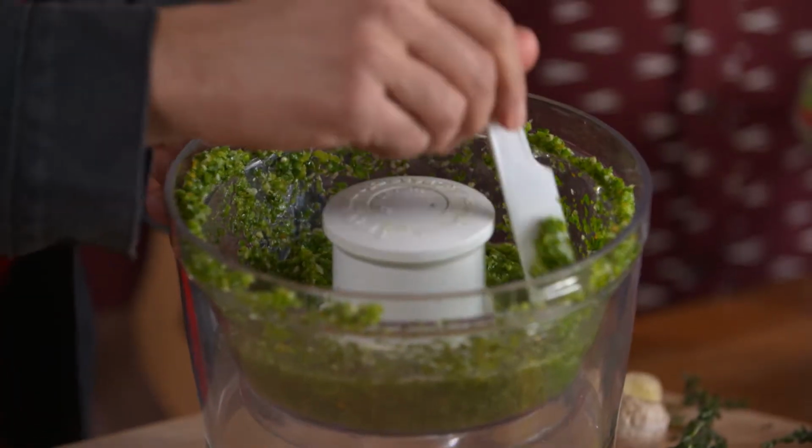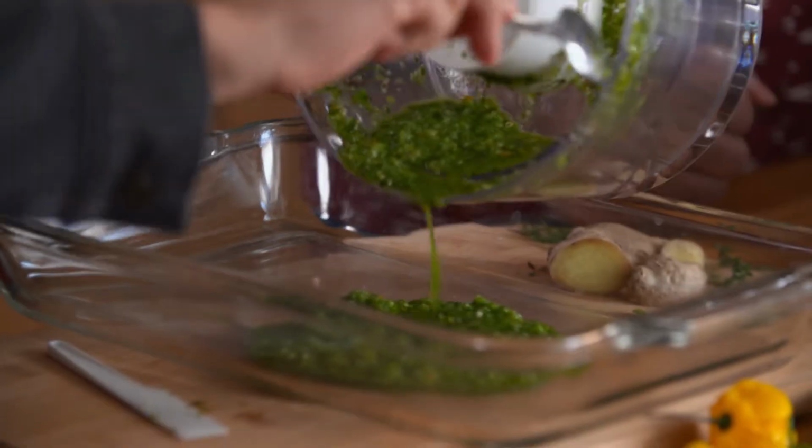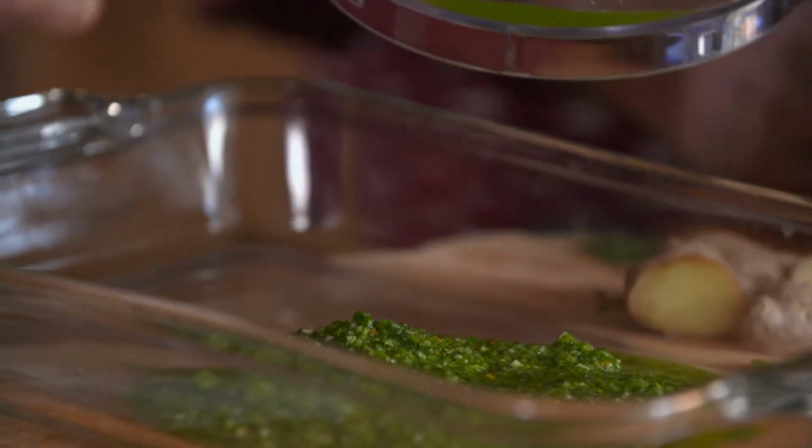Perfect. It's got this beautiful color. Whoa! That's got some kick, man. It'll mellow out after 24 hours. Holy! Like, there's tons of flavor in this. So I'm gonna put the marinade in the dish here. I'm definitely getting the ginger and the shadow benny.